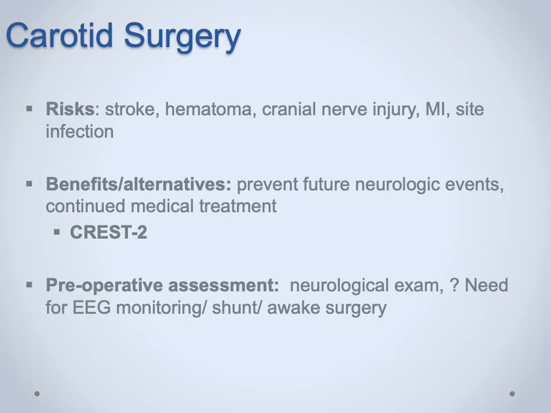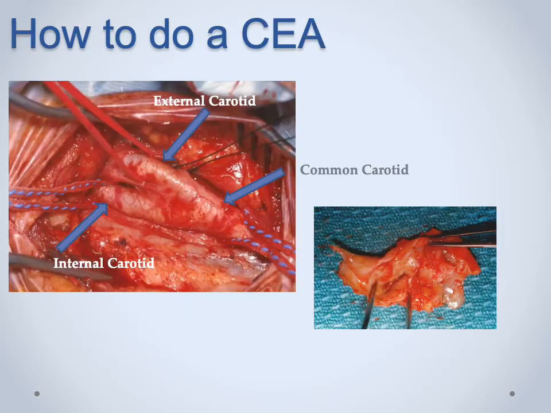The importance of carotid surgery, before you intervene, is you want to have a preoperative assessment. So you want to know what the neurological exam is and discuss what you should be doing to ensure that the brain is properly protected during the operation. For all of you who are wanting to go into surgery, we're now going to discuss how you do a carotid endarterectomy.